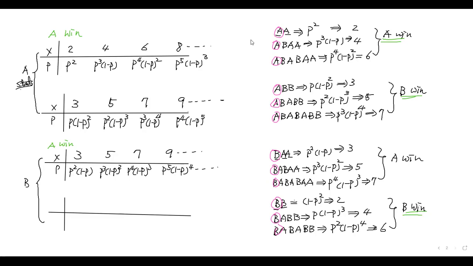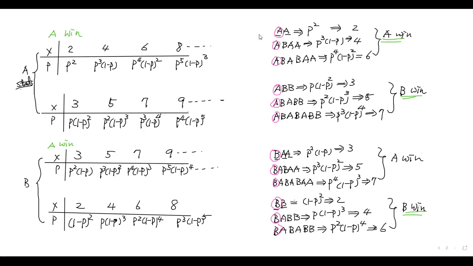Okay, so now let's try to write here. So you see here it's 2, 4, 6, 8. Okay, so now you can put this is 1 minus p to the square. Then this is p, 1 minus p to the cube. Then you have a p square, 1 minus p to the 4th. Then you have a p cube, 1 minus p to the 5th, and it continues, right?